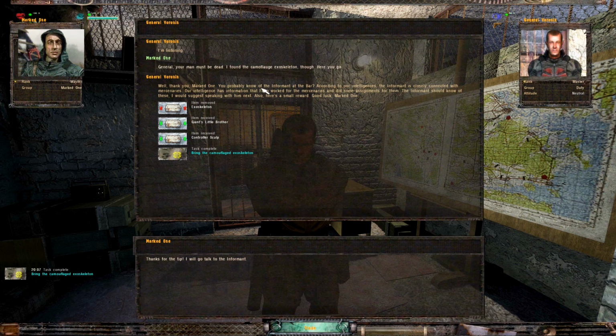Well, thank you. You probably know of the informant at the bar. According to our intelligences, the informant is closely connected with the mercs. Our intelligence has information that Fang worked for the mercenaries and did some assignments for them. The informant should know of these. I would suggest speaking with him next. Also, here's a small reward. Good luck.